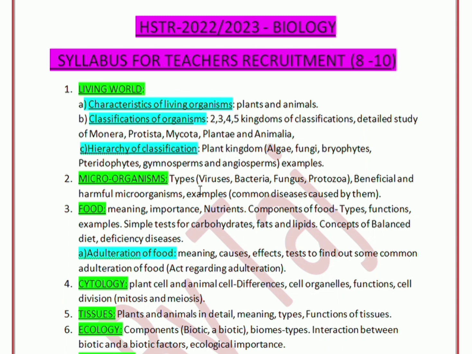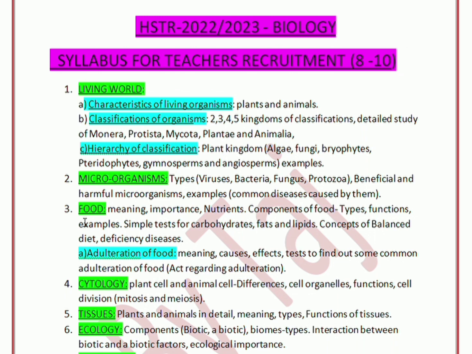The second chapter I have also already completed, that one about microorganisms. In that, microorganisms definitions, types, meaning and beneficial and harmful effects of microorganisms, along with the common examples for those, disease causing bacteria, fungi, all the microorganisms I have given here. You can go through that by using the description link.